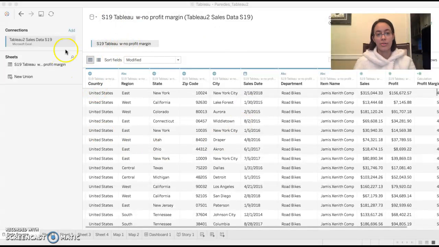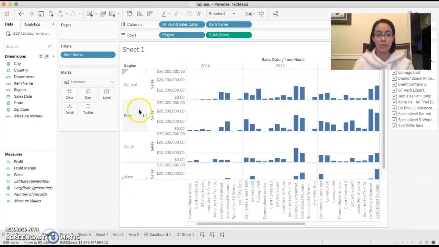So I'm here today to talk about my Tableau project and my information and everything regarding that. So first thing I did was import the data and create a profit margin. Once I did that, I created a sheet with the information laying out all the context, all the products that are being used.